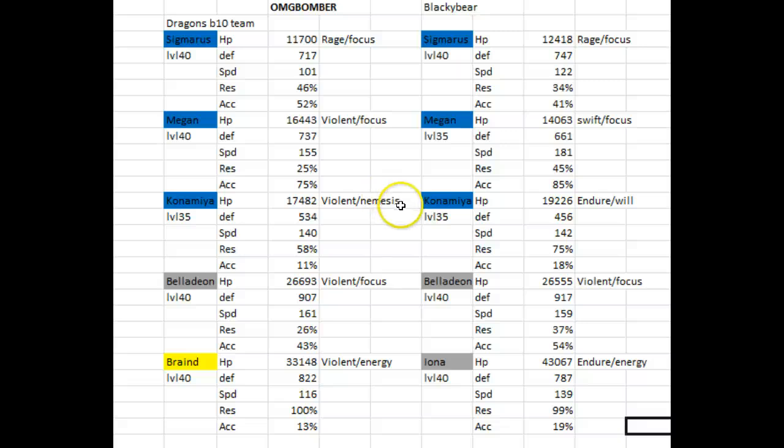So if you guys were wondering what stats you kind of need, in this sheet you can see pretty well how many stats you need for what unit, and how you could possibly rune them. If you want to note something, you don't need Violent on everything. I think Belladon does need Violent because Belladon is the bigger healer, and I think he's on Violent the best. Otherwise you might have a problem, I think. I'm not sure. It's not like you depend on Violent procs, but it helps a lot. And I think Konamiya on Violent would help a lot, but if not, make sure he's pretty fast.